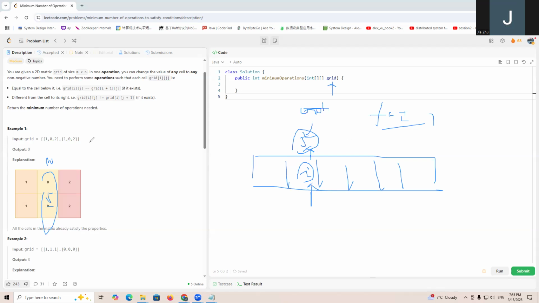We use the rows to calculate the cost. So this question is translated to a one-dimensional array, where the array size is the grid column size. We want every number to be different from its adjacent number. What's the total minimal cost?